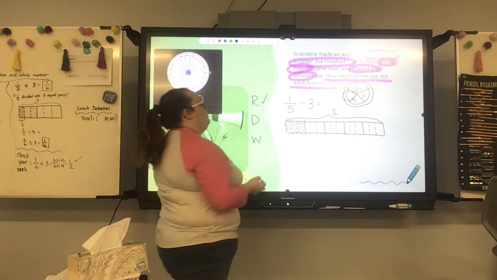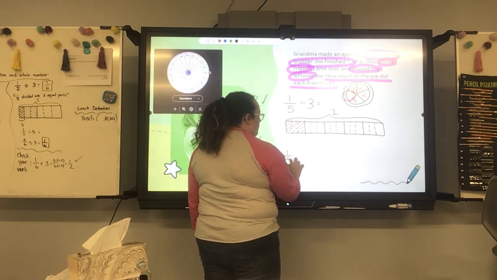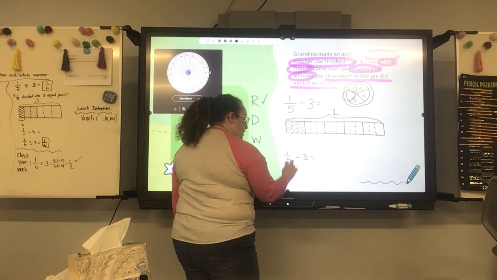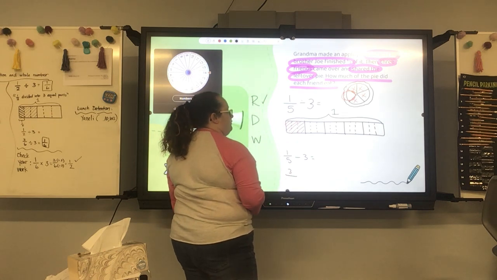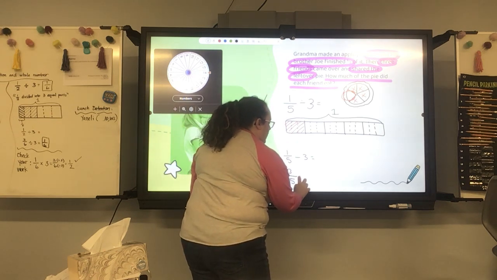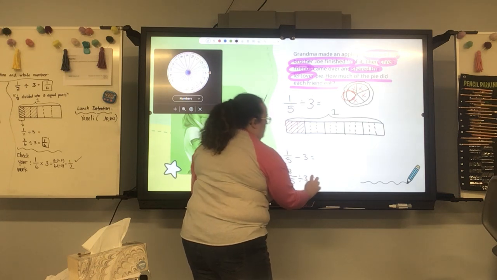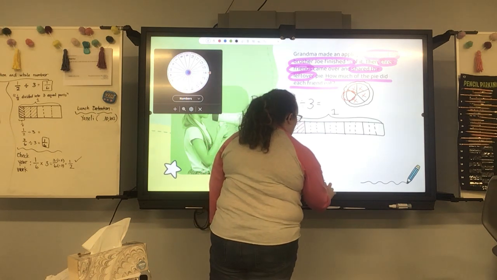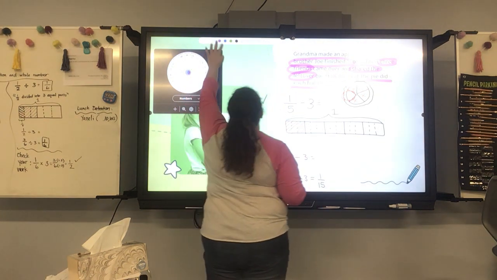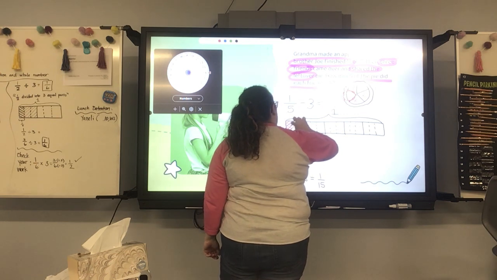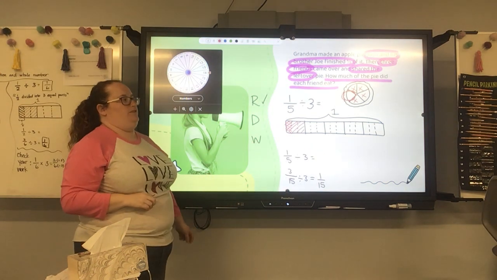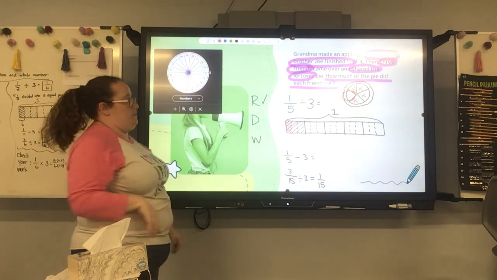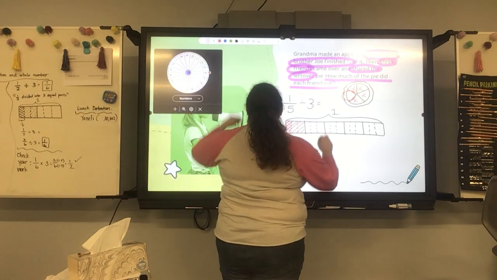So now I don't have 1/5. How many have that diagonal line? 3 out of 15. So now I'm doing 3/15 divided by 3. And if I do 3/15 divided by 3, that is 1/15. So I'm going to go back and put a diagonal line going the other direction on 1/15. I forgot to do that one on the last one, but there were 64 pieces, so forgive me. Okay, so my answer would be 1/15.